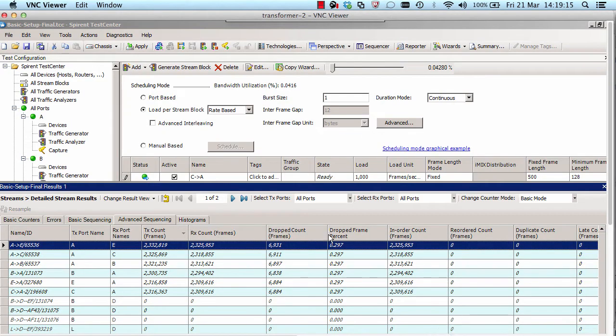As you can see, after those 6.9 to 7 seconds of drop, everything is flowing fine, and there are absolutely no more drops seen in the network.